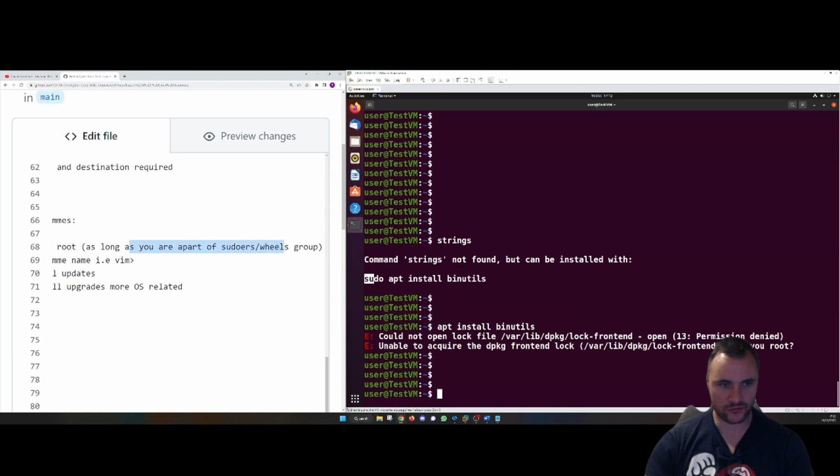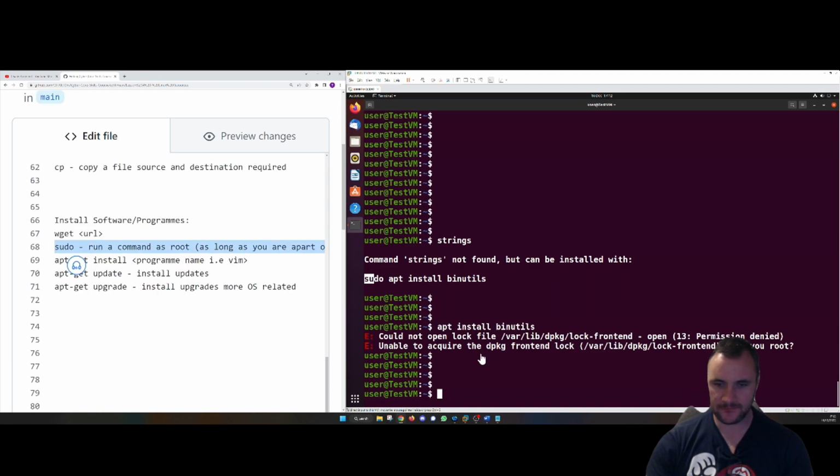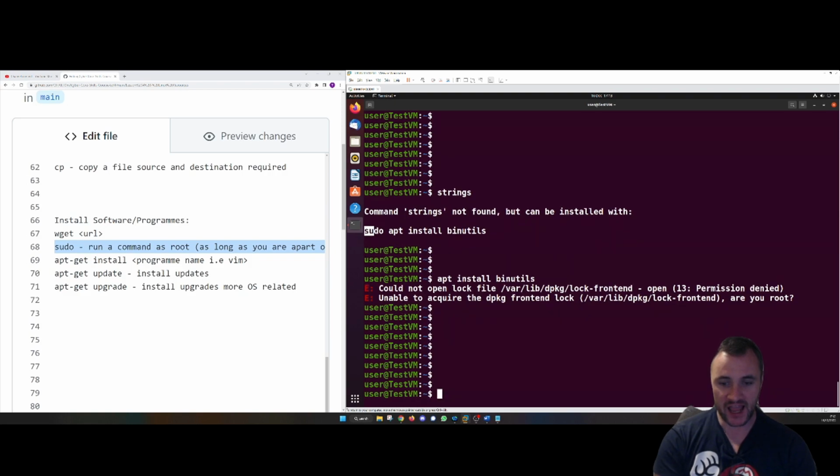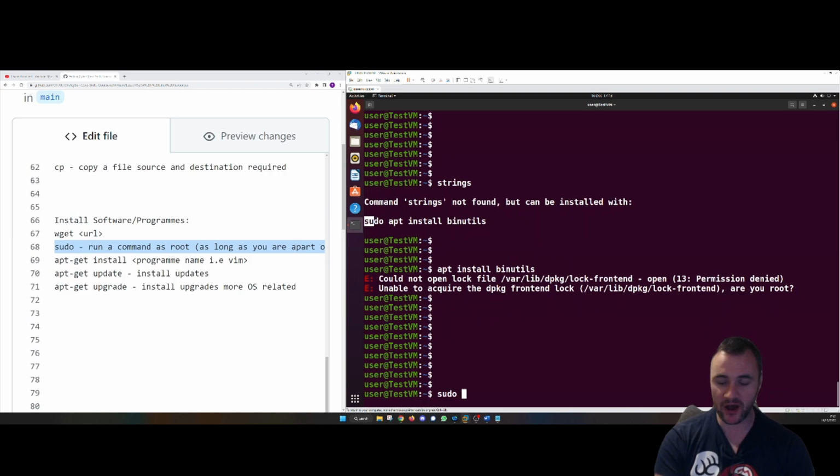You need to be part of the wheel group to do that. Normally when you create a user and build your Ubuntu box from the ISO, you'll be allocated as part of the sudoers or the wheel group. Sudoers is old, it's now the wheel group. So it lets me run sudo because I'm a part of that group. It will ask for a password as an extra layer of authentication, but it's not that big.